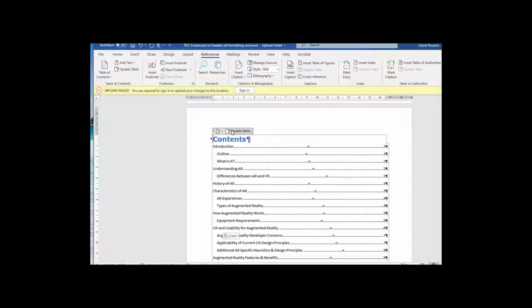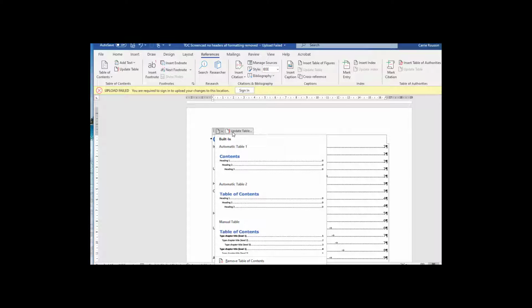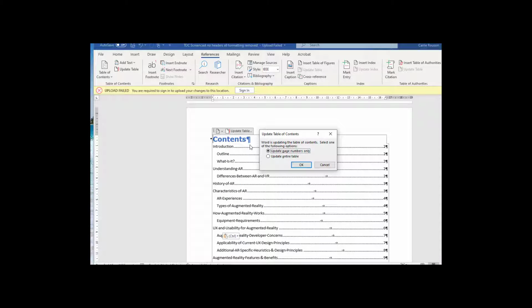Right-click on the table of contents and a small grayish menu appears above the table. This menu has two components: the left side, which we previously used to create the table, and the right side, which says Update Table. When I left-click on the Update Table selection, a new submenu appears. Again, I have two update choices. I can update just the page numbers. This would make sense if I had just added content or did minor copy edits, which only affected the page numbering. Or, in my situation, a better option is the second choice.